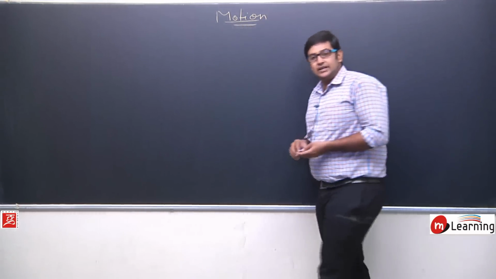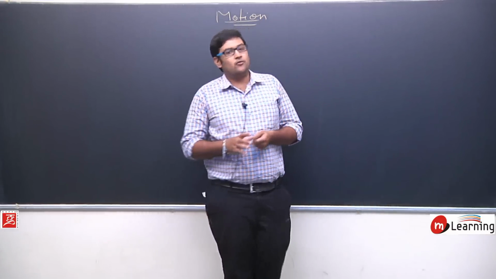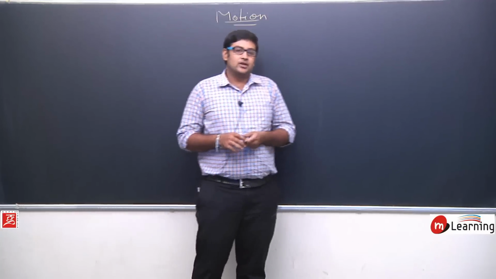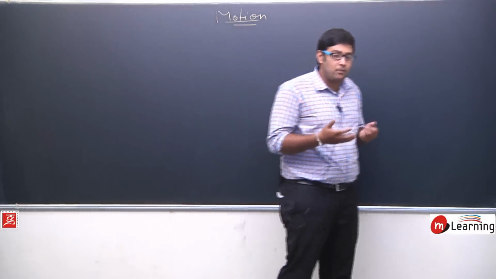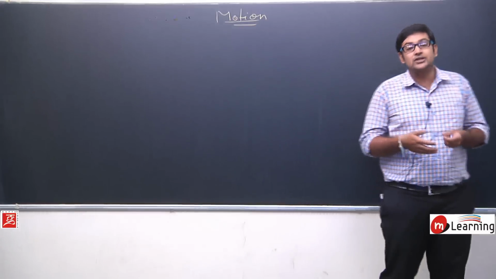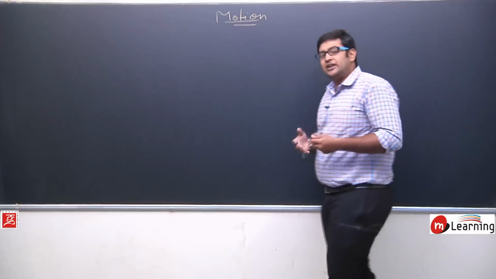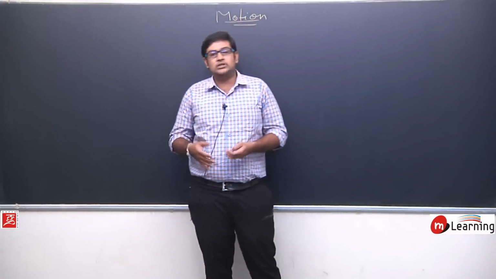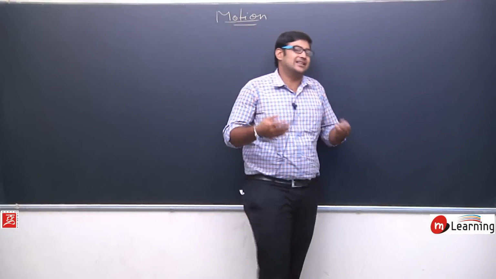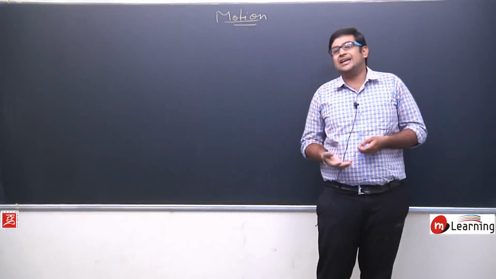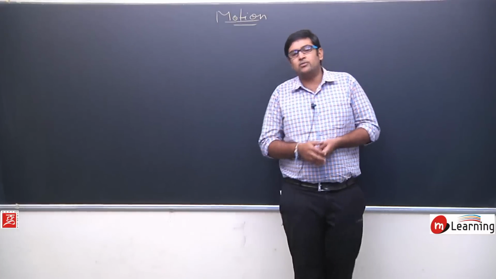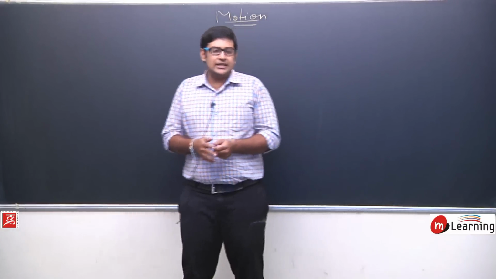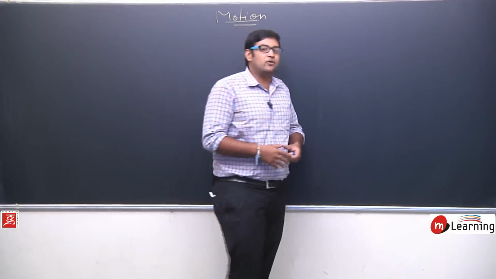Till now we have studied the equations of motion in our chapter in physics, that is motion. We understood how a body travels on a straight line and what different types of motion it can perform. We studied uniform motion, uniformly accelerated motion, non-uniformly accelerated motion, non-uniform motion and various other categories. Now we will study a different type of motion.